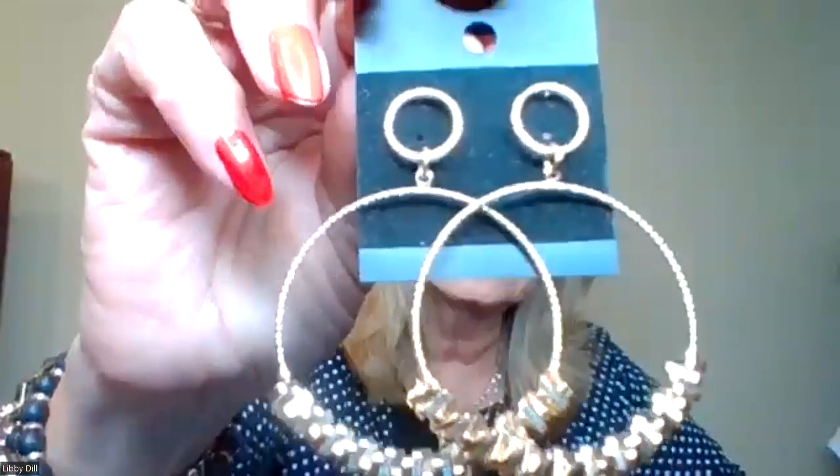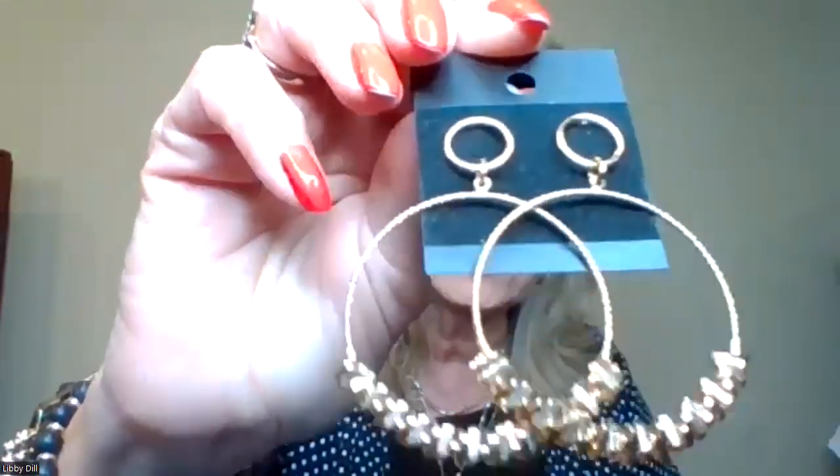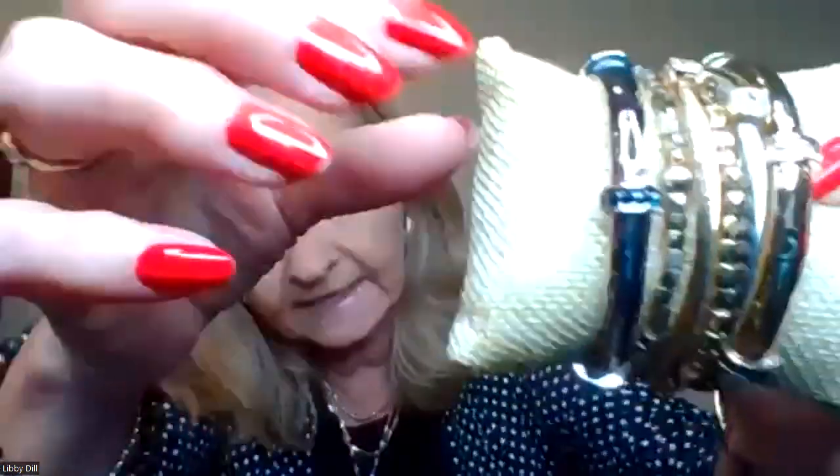For earrings with the Viper, you can wear the Echo earrings — they have gold nuggets at the bottom — or the Carmelia earrings. Both come in gold or silver, and there's also a black hematite option. For the arm party, I have two Arcadias (gold and silver), two Sorrels (gold and silver), and two gold hazies mixed in. You could add as many gold or silver pieces as you want.